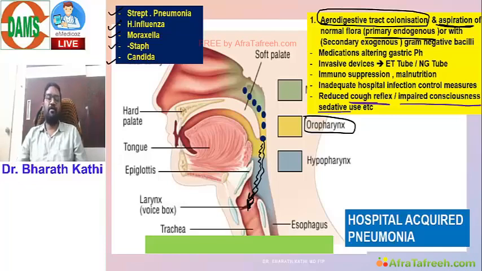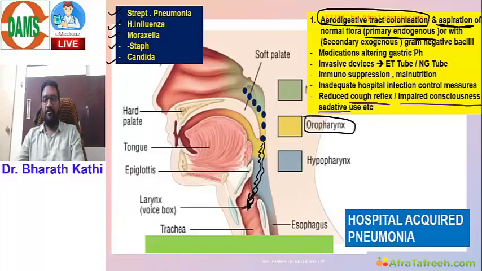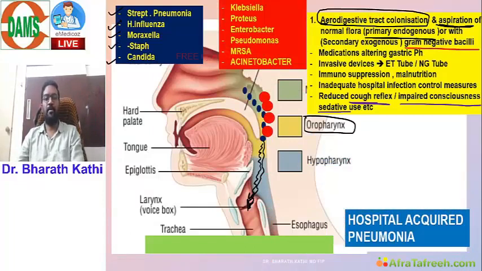So all this can result in aspiration. Now there is not much of a problem with these primary endogenous organisms, because generally they will be drug sensitive, you can treat it. But in a few, what happens is, these bad organisms can colonize. Now this red. So these red organisms are bad organisms. So what are these organisms?